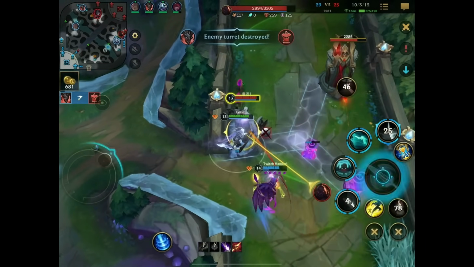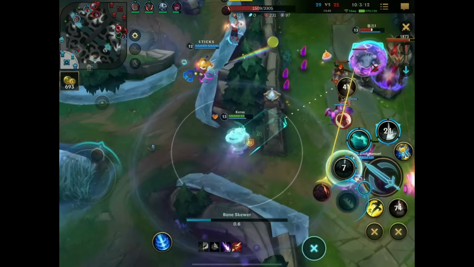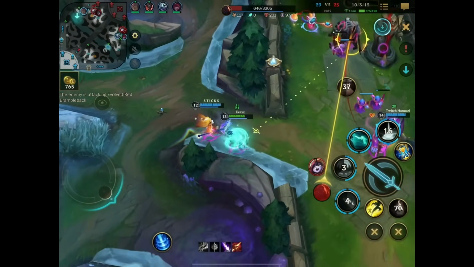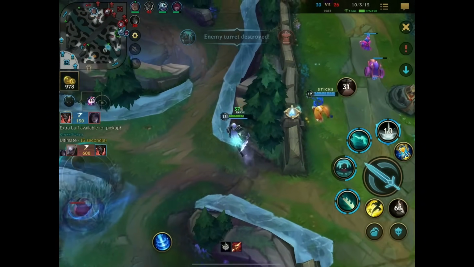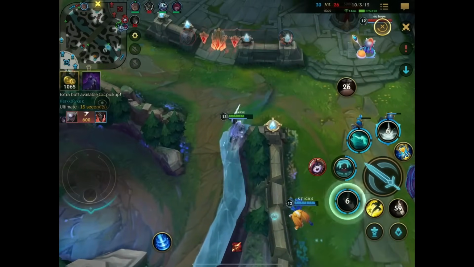Then we yeet over the Sion, make his life a living hell. We don't want to commit our E because, and there is the Lee Sin, it could have been too risky. We charge our Q again, hoping for the Lee Sin to make a mistake, and normally you should let it go, it doesn't really matter too much, and here we just chill again. We constantly give our team vision on the side so they can play. They basically just need to know what's happening.